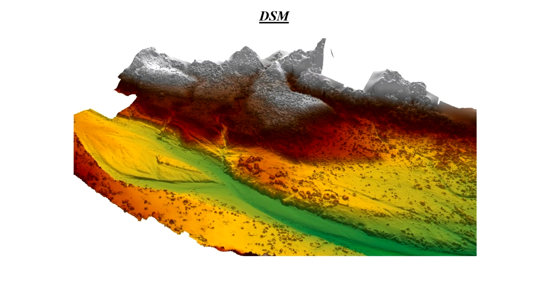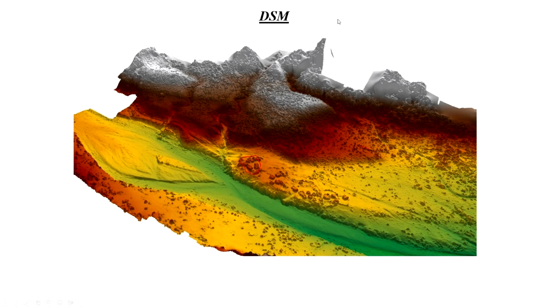Here is another example of DSM, and this is in 3 dimension. Here also you can see these are the houses and these are all the small trees. So the elevation which is included in this DSM is coming from the bare earth as well as from the natural and artificial artifacts. So these are some common differences between the DEM, DSM and DTM.